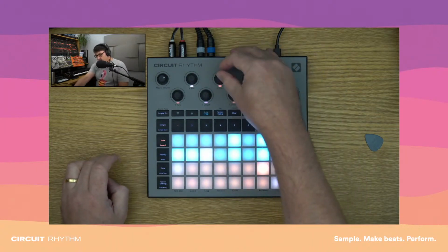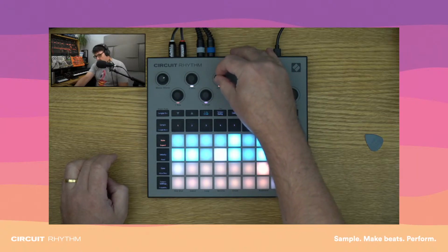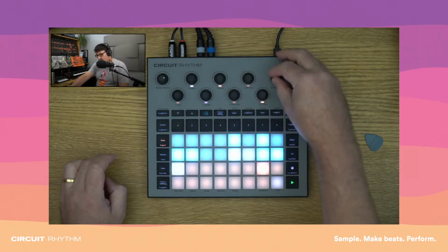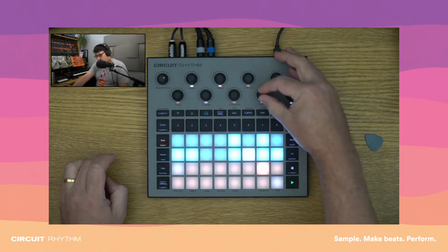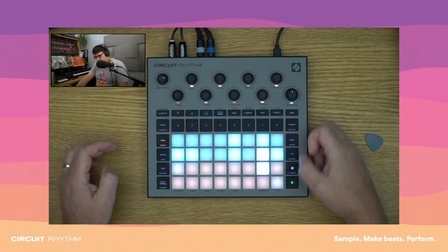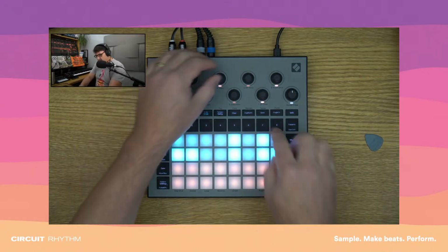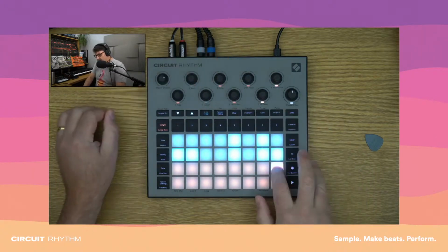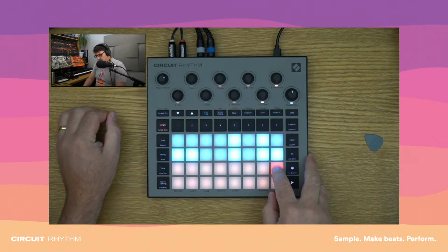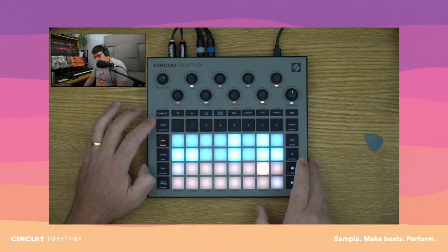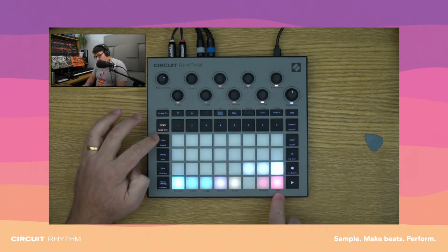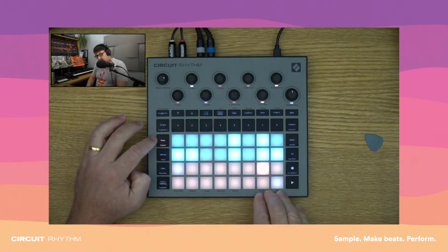And again, if I use the slope control, add a bit of filter into that. So we've taken this one original sample. I've got the slope on there, let's just bring that back. That's the original sample, and in the note mode, because we've gone to slice, we've now got that in 16 parts.